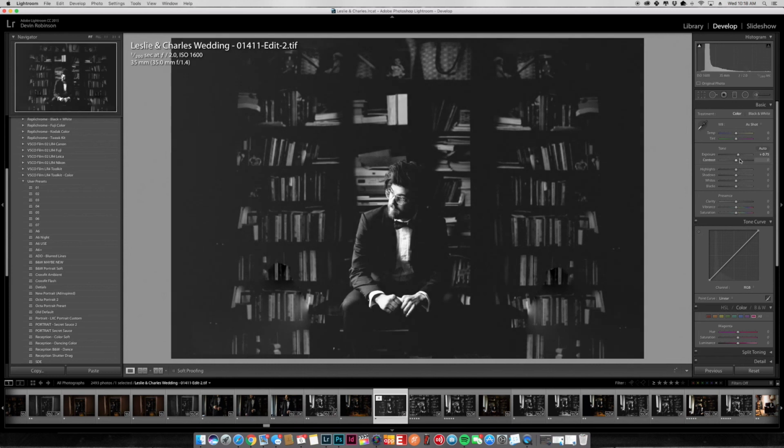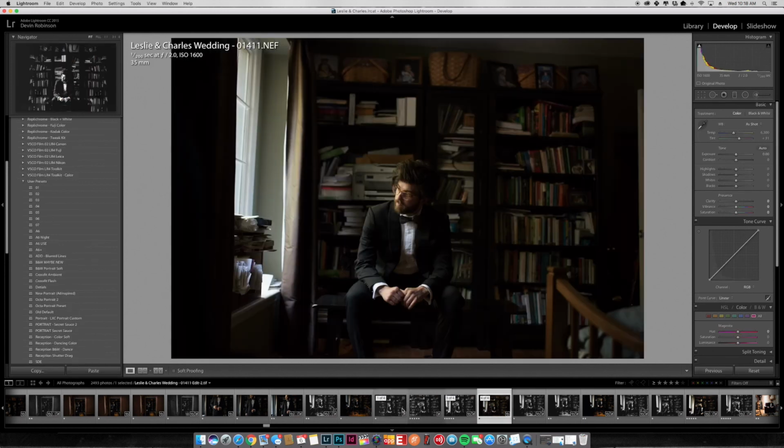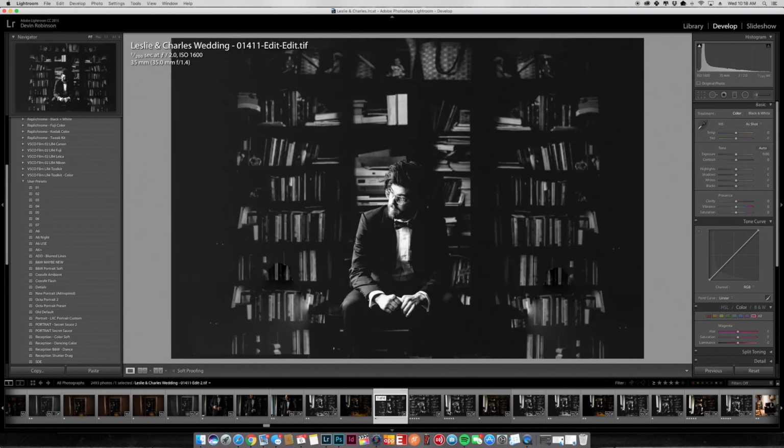Essentially, I brought up the brightness a little bit, added some contrast and some clarity. But this is the final image that I got right here, and this is what I started with. And so today we went from here to here, very close in just 5 or 10 minutes. Didn't spend as much time as I did on this final image. But you can see the idea of how I got it. So that's how I got the latest one.